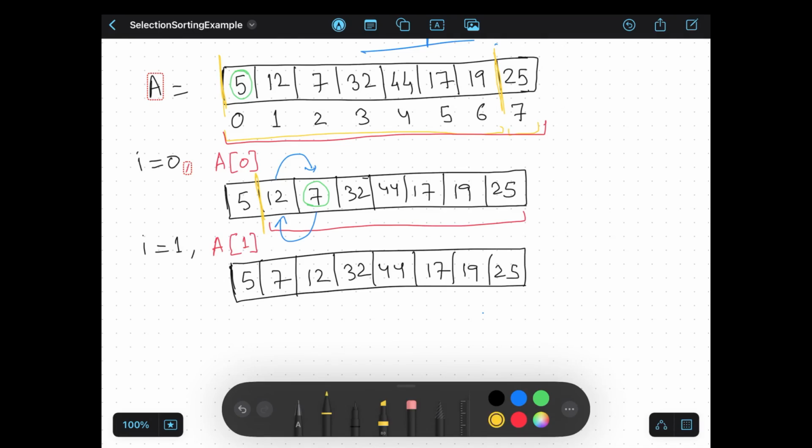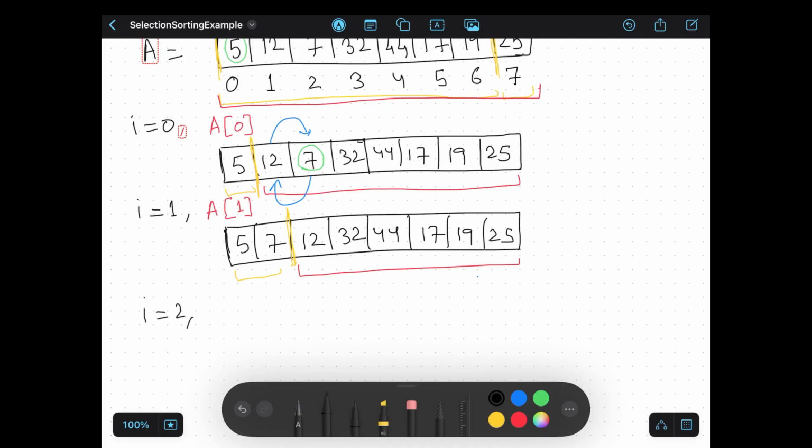And after the second iteration, 2 elements in the array are sorted. So this is the sorted array and this is the unsorted array, right?